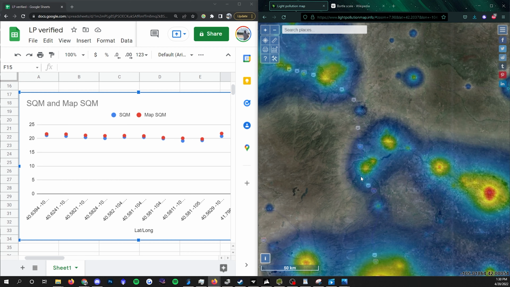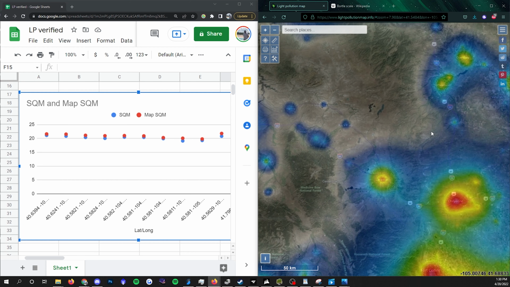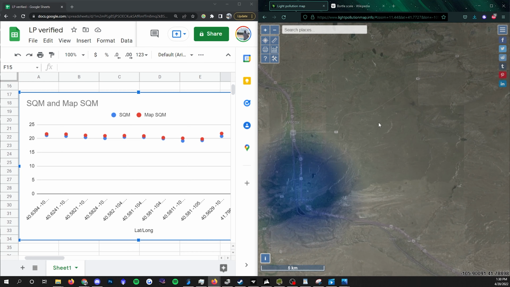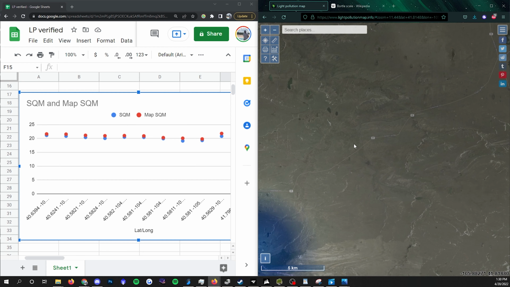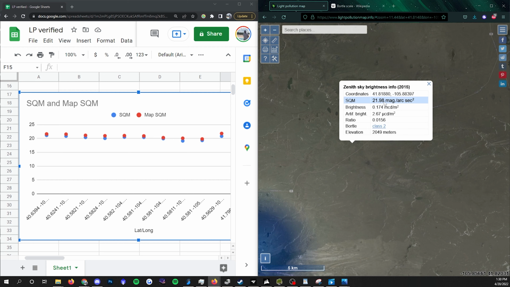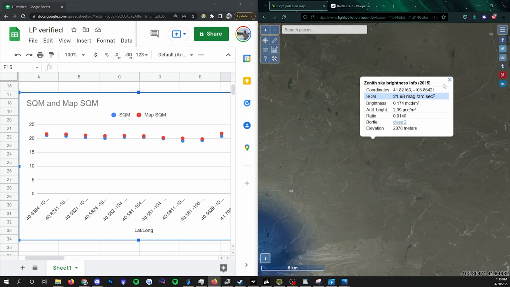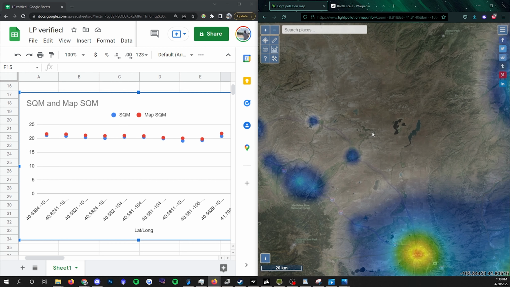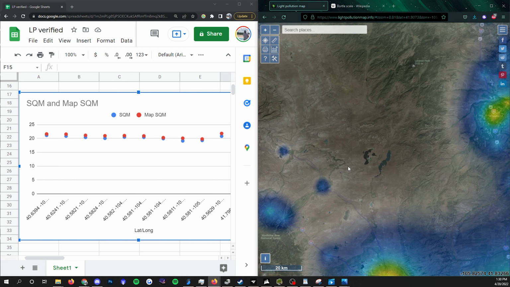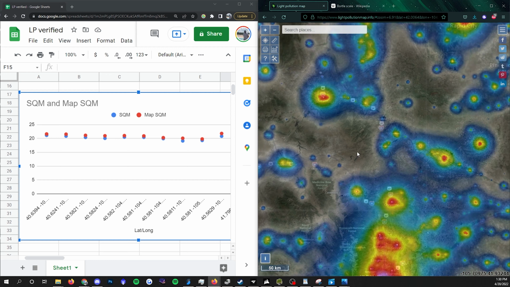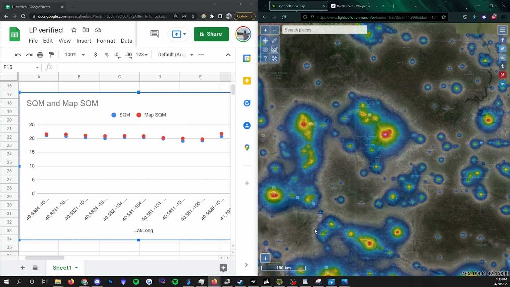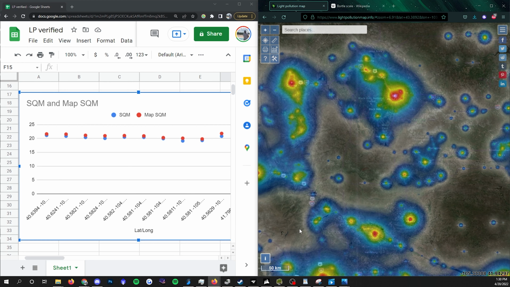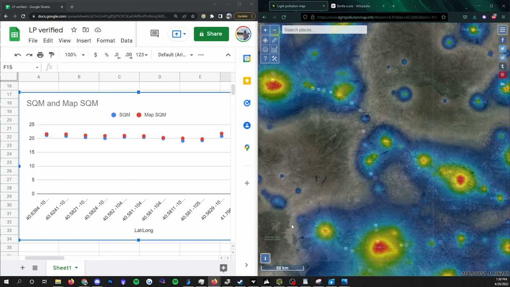When I go up to my place in Wyoming, it is right around here. If I pull an SQM from here, it's literally saying it's as dark as can be, and it is, because the only thing there is Laramie to the south, but that is quite a distance away. More than 50 kilometers, I'd say.